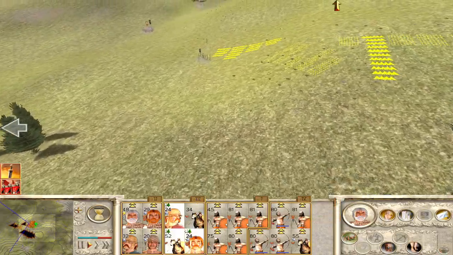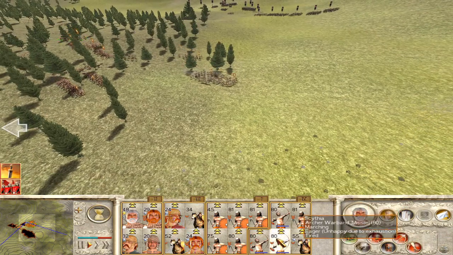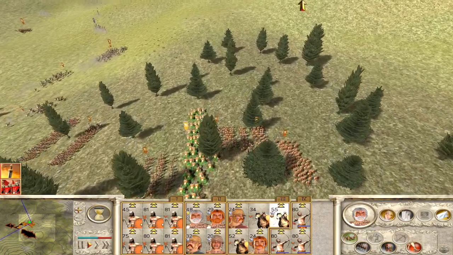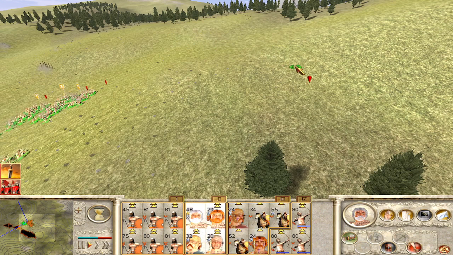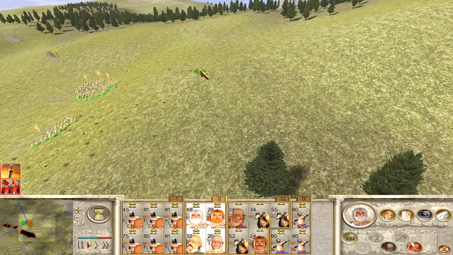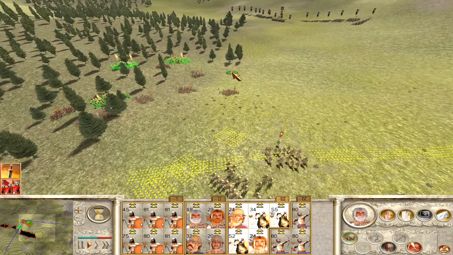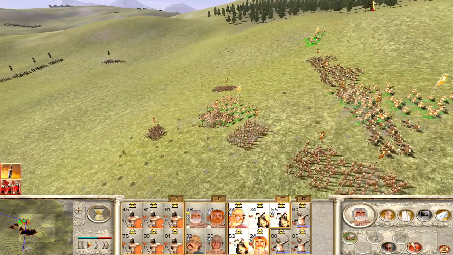Yeah, just need to get everybody here. This height advantage is gonna really help us out and get more usage out of our archers. And I'm gonna put one of these archers at fire as well. Gonna put this guy in that group, this guy in that group. So we still have some time. Dealt with the first army in a timely manner, that's good.